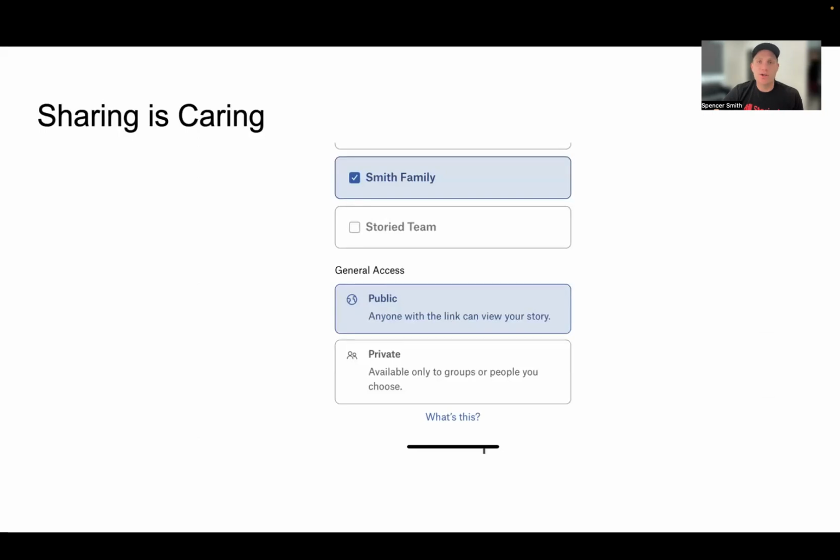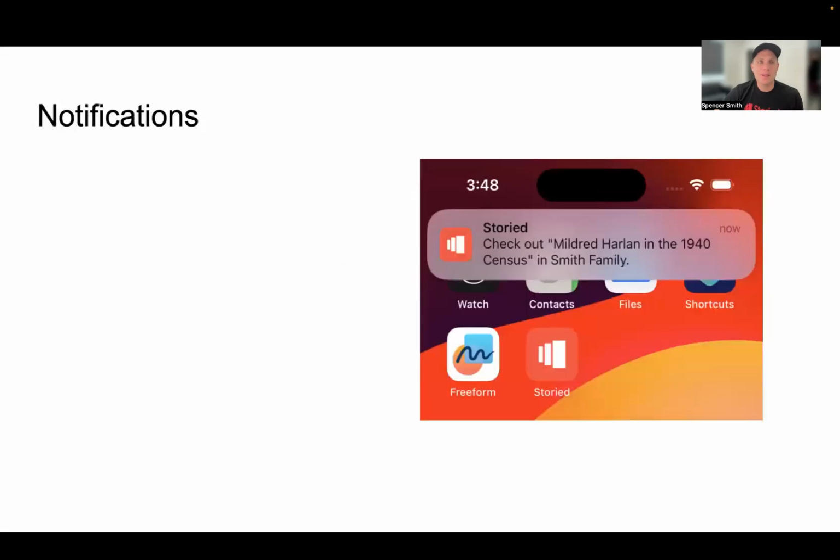And then sharing is caring. I want to make sure that people get to read about this and connect more with their great grandmother or grandmother, whoever happens to see it. In this case, my great grandmother, my grandmother, I never met her. She died when she was 40. My mom was 13. So there's a lot I don't know about her, and it's great to find out more about her. So I send this out, and everybody in my group that I've set up gets a notification saying that a new story is in this group on Storied, and they go check it out.